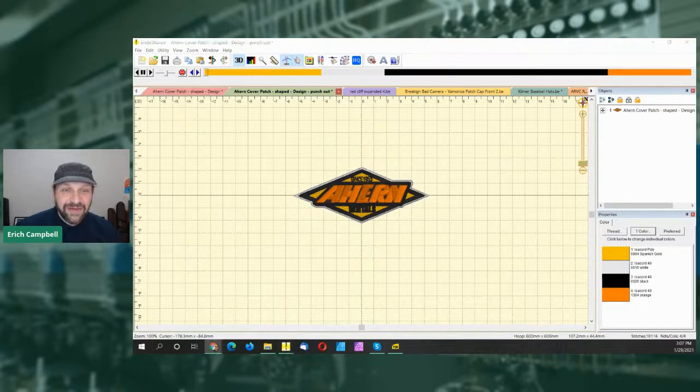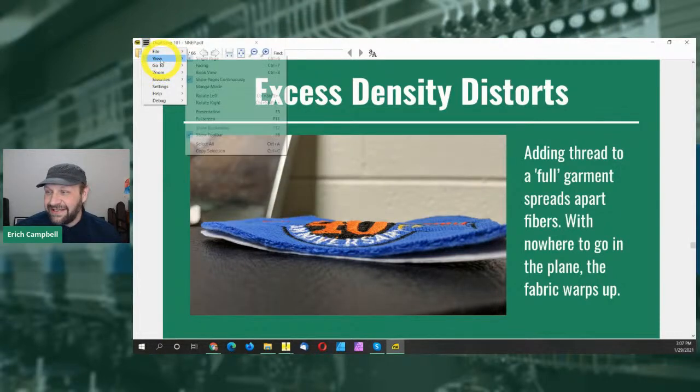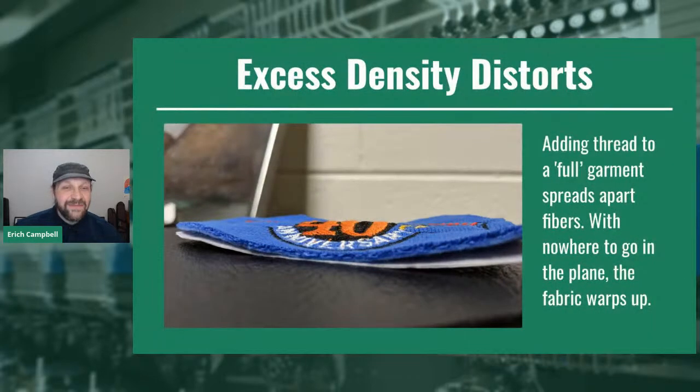I'm actually going to show you an image from one of my classes, one of my slide decks here, and I'll go ahead and put this in presentation mode so you can actually see what's going on. But let's jump this out. Excess density causes three-dimensional distortion, and I'm going to call myself out on this one. This is coverage density. This is where we are packing a bunch of stuff in. The thing is, this will also happen when you punch a bunch of stuff all in one area with the stitch penetrations, right? So part of what we have with what I call 3D distortion or 3D density problems.